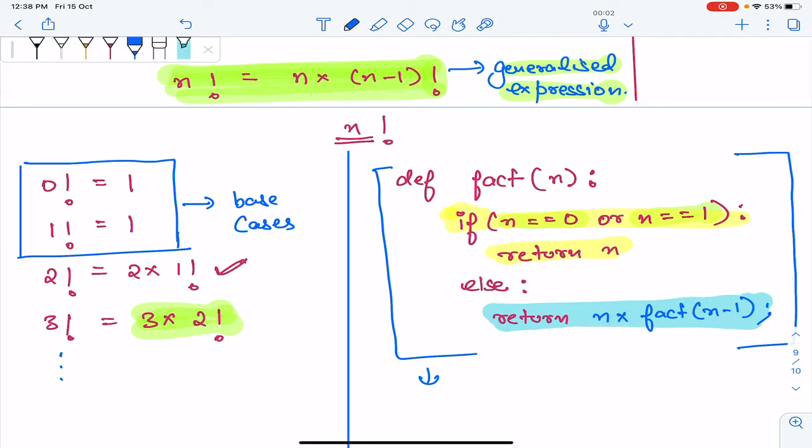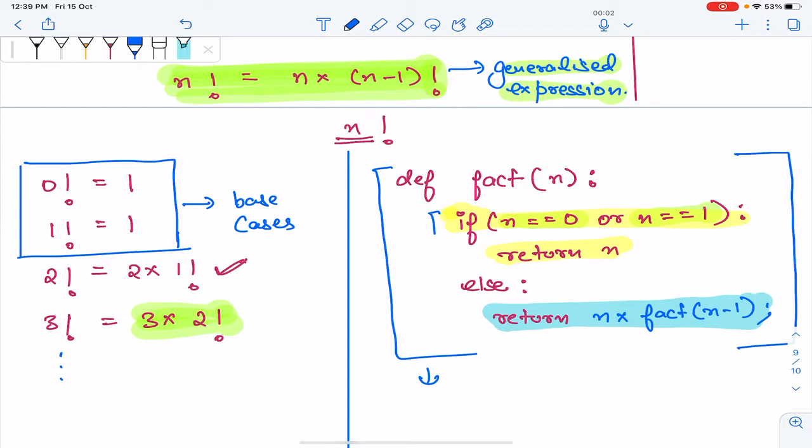So for recursion, always try to think about the smallest possible unit that you can solve, and based on that you can solve a very big problem. Only two things that you need: first is the base case, second is the generalized expression.